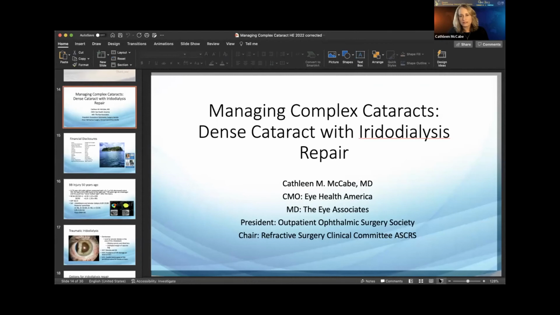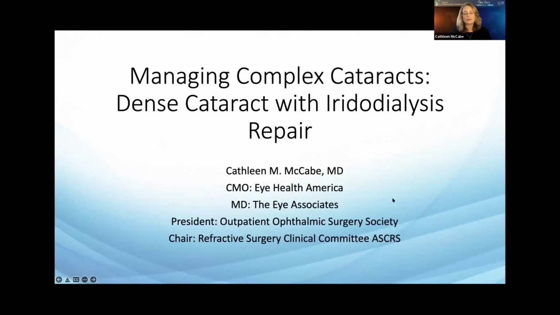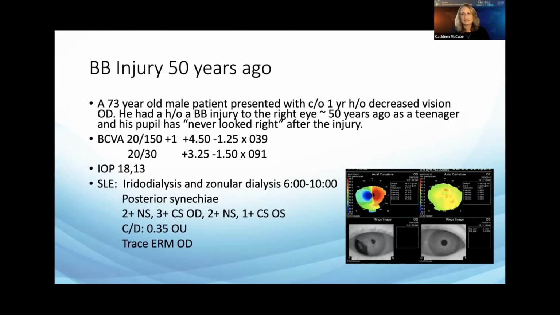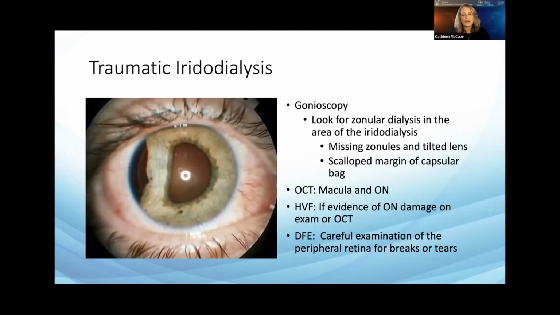And let me share my screen. So I know we have all had these cases. I wanted to present this one in particular because it was a patient who was actually not all that excited about having his iridodialysis corrected. As you can see here, it was from a BB injury 50 years prior. So he had lived his entire life with this never-looking-right eye and really was not all that excited to have it repaired. And if it was going to extend the surgery at all or have any potential complications, he just wasn't so sure he wanted to do anything about it. I did prevail in talking with him about it, and the day of surgery, he decided, oh, okay, let's go ahead and do that as well.